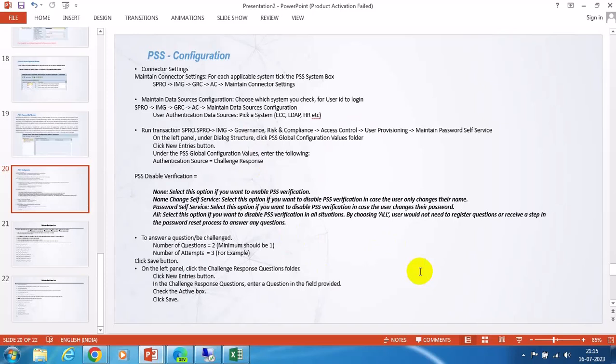So you can select administrator question from the drop down. Then whatever question I have configured in the SPRO will be displayed. Then you can maintain your answer. If it is user choice question, then you need to maintain the question as well as the answers in the NWBC itself. That depends on how you are selecting your inputs.